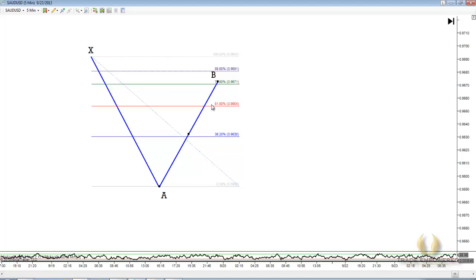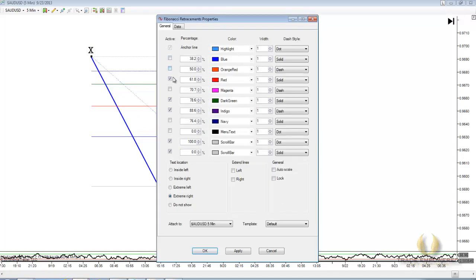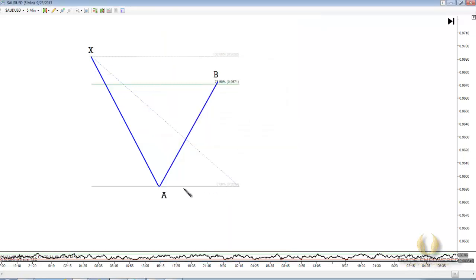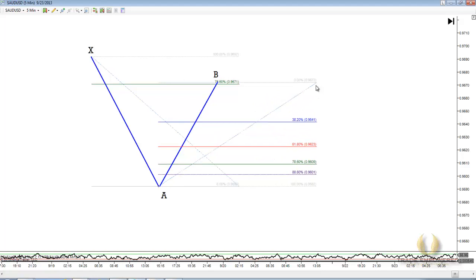So as soon as the 786 is hit, what does that mean? Well, it means we no longer have a Gartley pattern and that we are now looking for a butterfly pattern. Next is the BC move, and let me clean up some of this. Keep our 786 up there. So again, we want to take our Fibonacci retracement tool, this time from our A leg to our B leg, and we're going to need a minimum of 382.